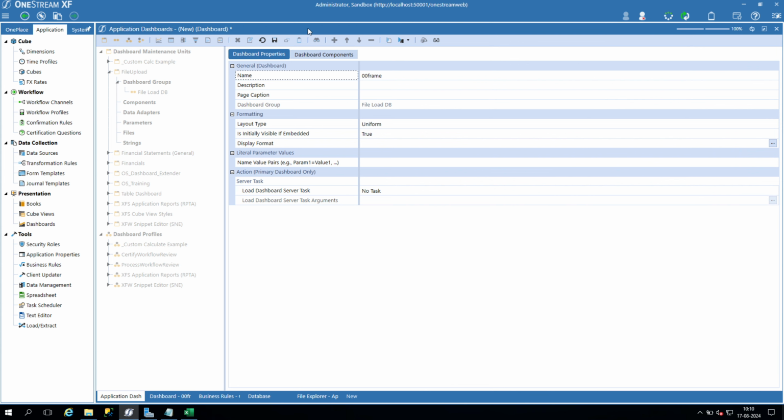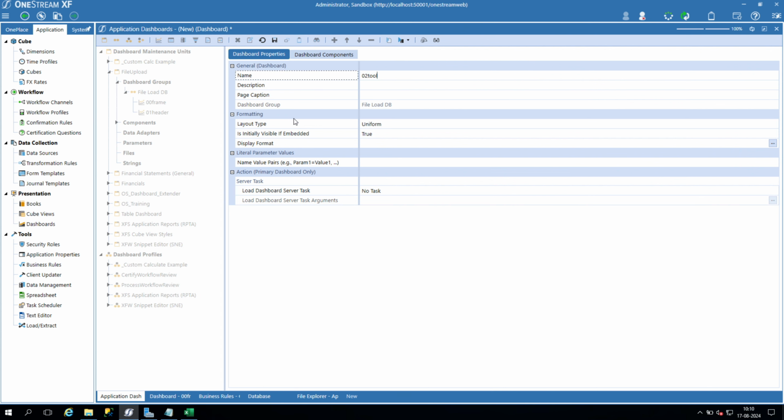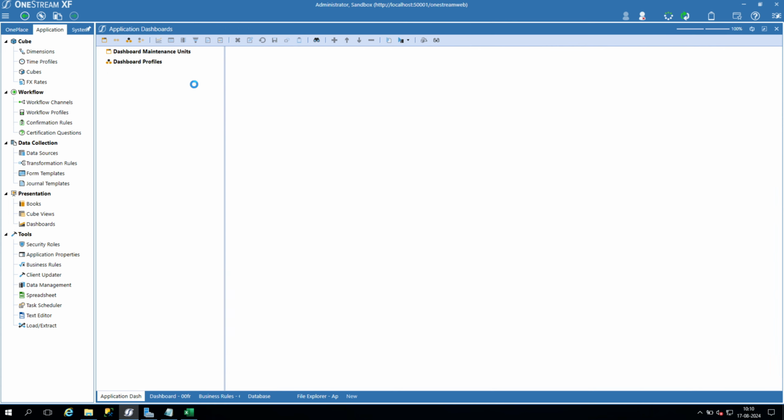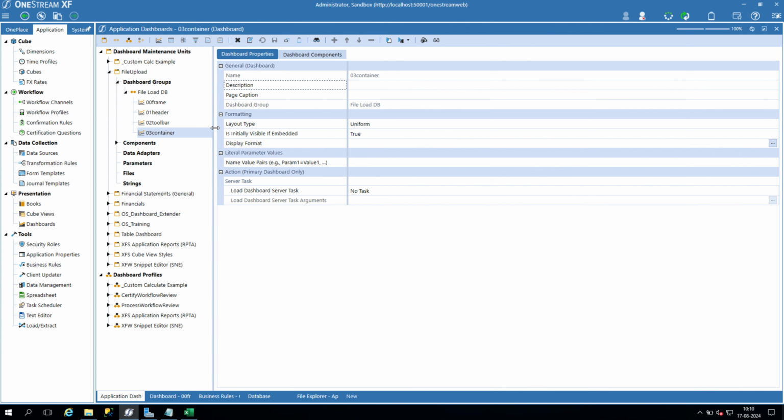So 00 frame will be our top level dashboard. Then I'll create 01 header, 02 toolbar so that they come in sequence under the dashboard component. I'll create one more, say container, where we create one SQL table editor component so that we can see the content of the tables.